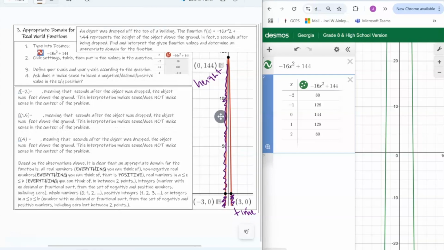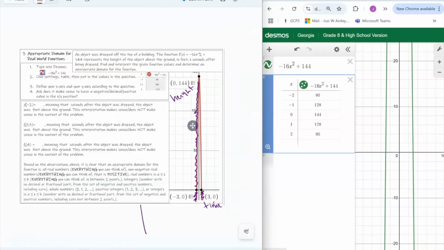So really what the question is asking, whether you want to read through all of this or not, is basically you just drop the ball and it goes to right there. That's it. That's the new question. So it's asking you, what's the domain from real world? Well, the domain is going to be from 0 to whatever this number is, and that number is 3. Now, do I include 0? Yes. And then do I include 3? Yes. So that's how you write domain in real world.